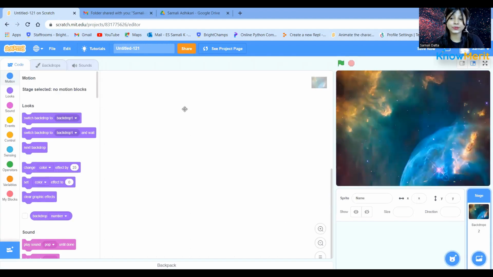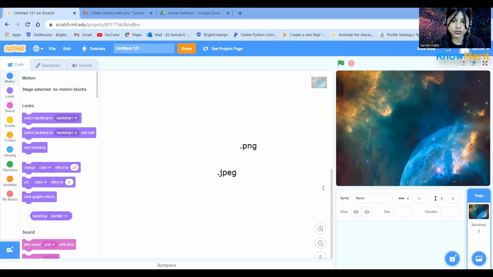And now for the sprite, I'm not going to use something from the sprite library. Today I will show you how you can get your own sprite from the internet. First we need to search for a picture file, but make sure that it is a .jpeg file or .png file. These two file types you can edit easily. The SVG or other files, you can't edit easily.